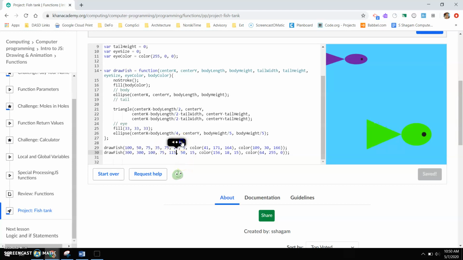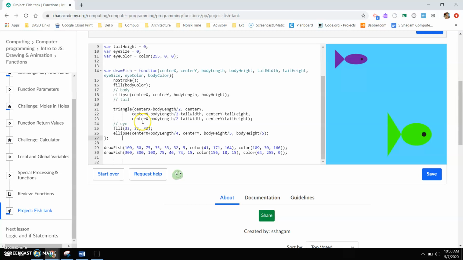Now remember, you can grab this and you can do some adjusting here. Oh, that is just silliness is what that is. But we can make it a lot taller. And then the same with this one, we can do some adjusting. Make it a little tiny tail or a really big tail.